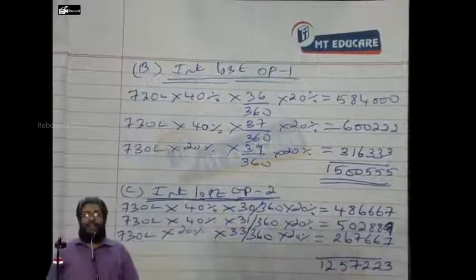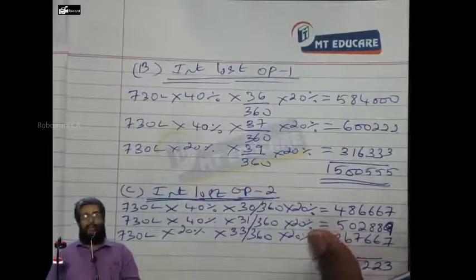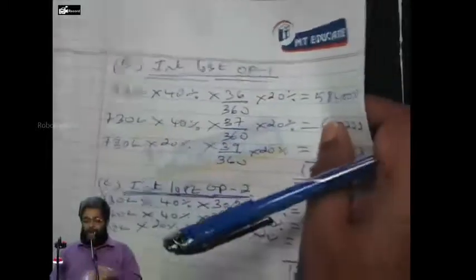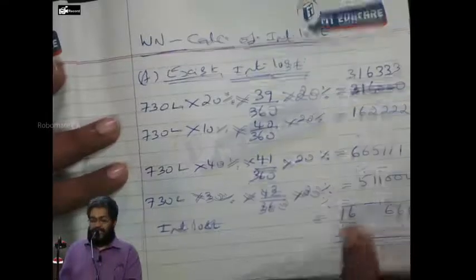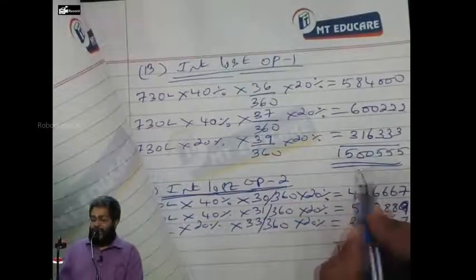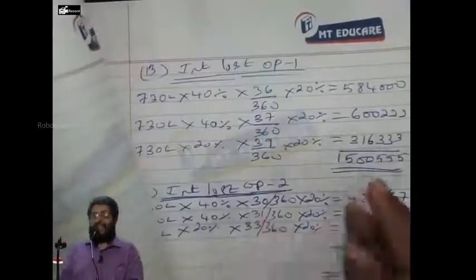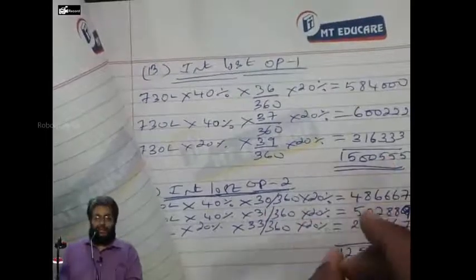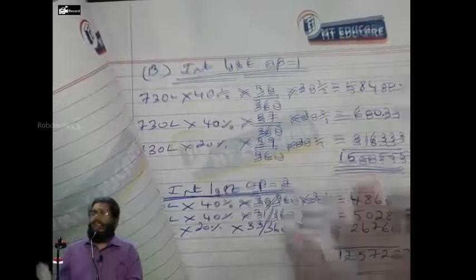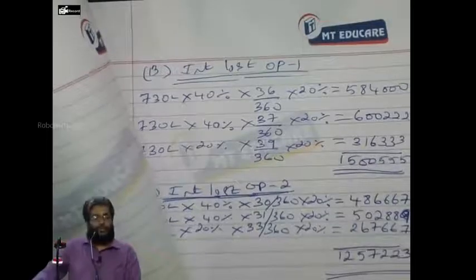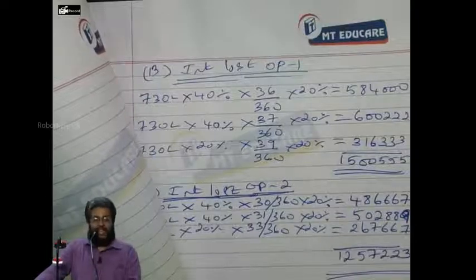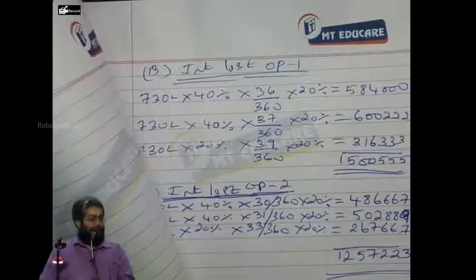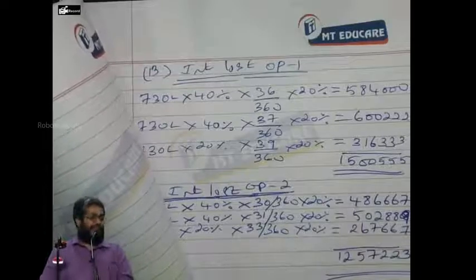Now, please go to the main statement. We are going to write on what? The decrease in interest loss benefit, right or not? Now, please tell me, what is the existing interest loss amount? 16,54,666. In option one, reduced to 15,555. Tell me, what is the decrease from 16 lakhs to 15 lakhs? 1,54,111. Write in the main statement: option one, decrease in interest loss is 1,54,111. Everybody understanding it or not?